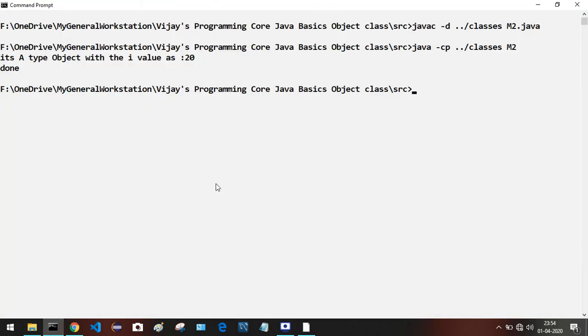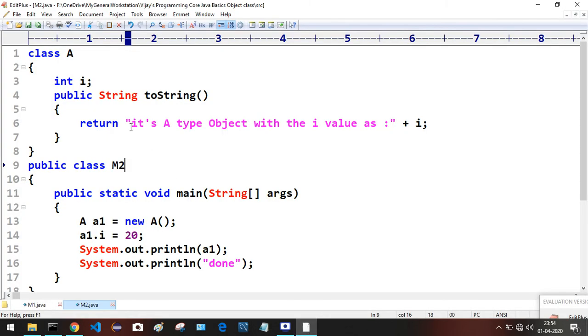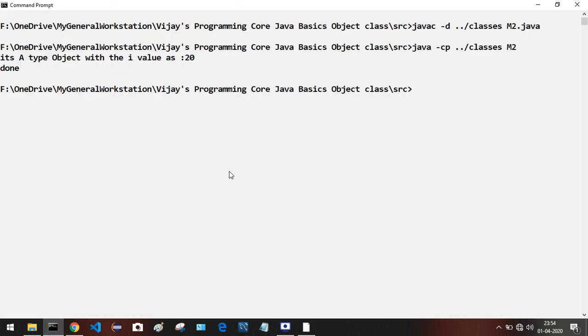Compile once again. I have made some modification, a minor modification, and I did not save it. Whatever changes you have made to the file, you need to compile once again.